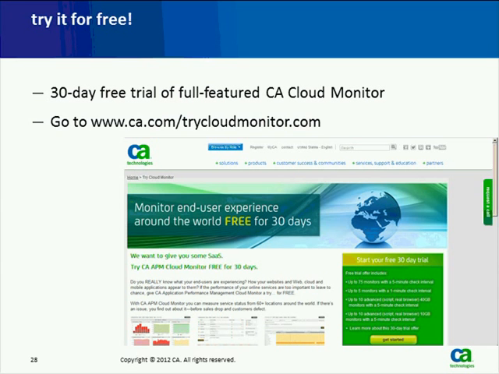Okay, awesome. One thing I do want to add to the question about licensing. If you go to the APM Cloud Monitor website and click through to the solution itself, you'll see that the various plans that Steve mentioned are all listed, in terms of enterprise and intermediate options. If you click on the Learn More link next to each one, you'll get an exploded view of the number of 5-minute monitors, number of 1-minute monitors, reporting, and the capabilities you get with each package. It doesn't show all the pricing, but it gives you a perspective for the scope of the various levels of packages you can get with APM Cloud Monitor.